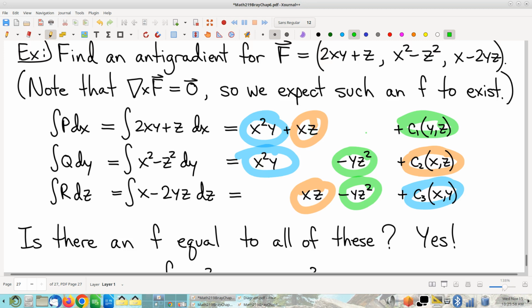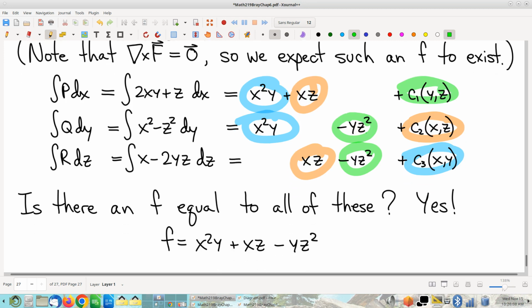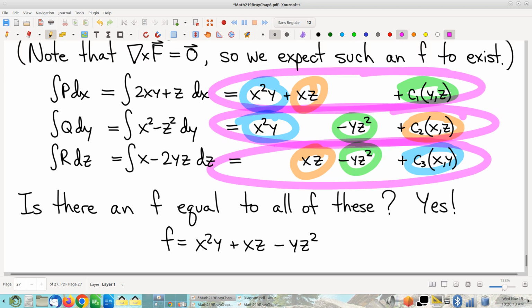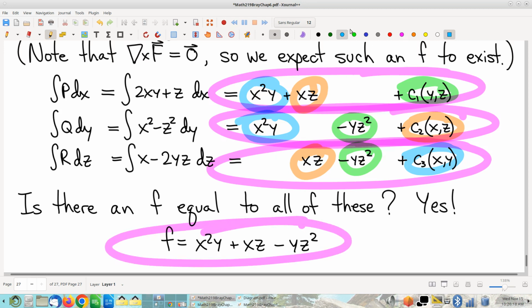And so all together now, as long as I choose these partial constant functions, according to the color coding I've got going here, what is my f? Well, my f is going to be what all three of these things are, namely blue plus orange plus green. Let's see here. So that from the blue, that from the orange, and here it is, that from the green. And everybody wins. Everybody see how that goes? It's a pretty easy game to play.